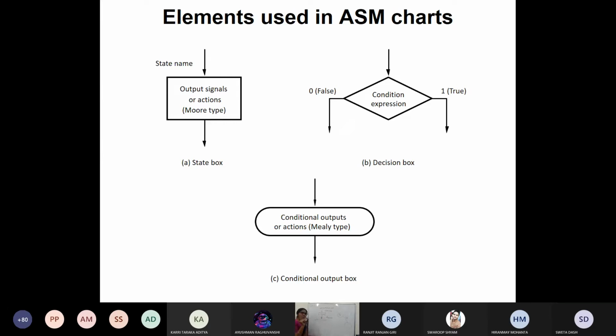What is the decision box? Who is taking the decision? The input is taking the decision, and you can ask why I have used the symbol X. X is normally used for the input. And you can question me, if I have two inputs, then the graph will be a little complex. So we will go step by step. I have only one input and one output. At present, I will keep it very simple. Then I will go for two inputs and two outputs, all those things, with baby steps. So X is there and it has two decisions to be taken, if 1 comes and 0 comes. Is it the same symbol shown in the slide?